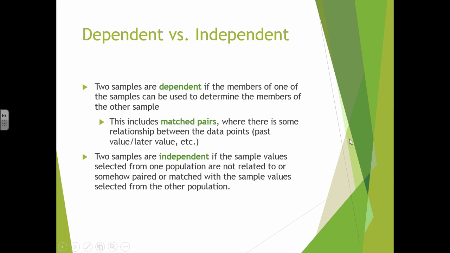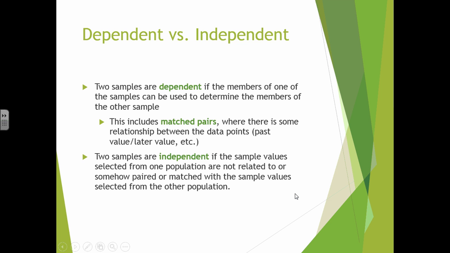the other. For example, if we're dealing with the same person before and after. Suppose we have two samples. The first sample is the cholesterol level for a group of 20 patients. And then sample 2 is their cholesterol levels 6 months later, after having been on cholesterol medicine for 6 months. They're clearly paired up because it's the exact same person.